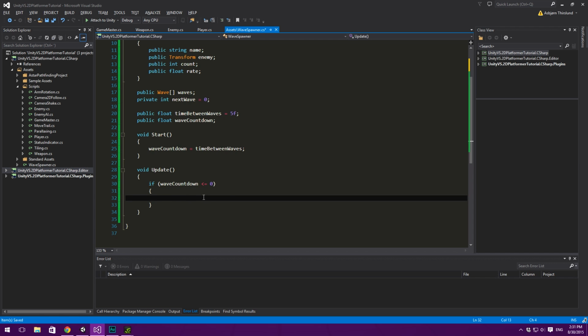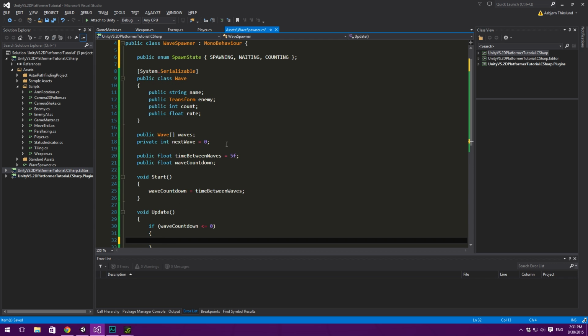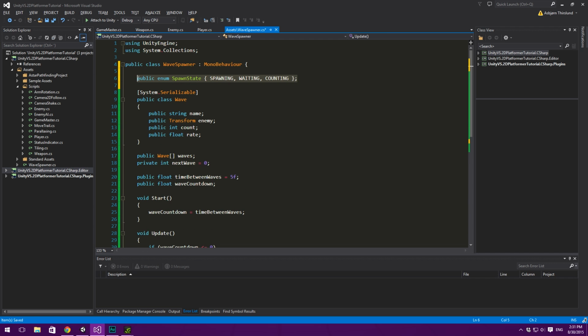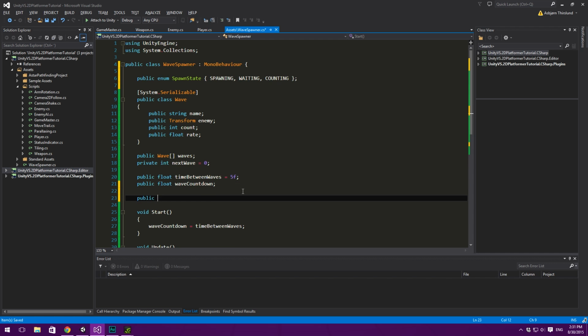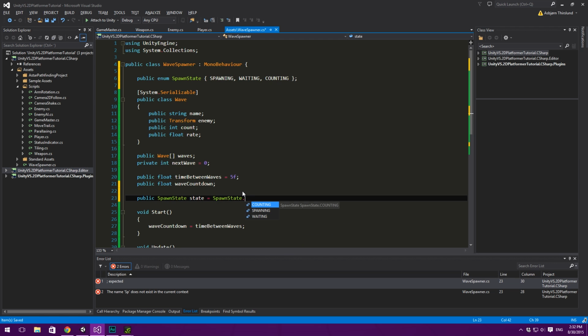Then down here we can check that if state, we also need to store this in a variable, of course. So up here we're simply defining the data structure. Now we also need to actually make that a variable. So we'll make a public spawn state called state and default it to spawn state dot counting.